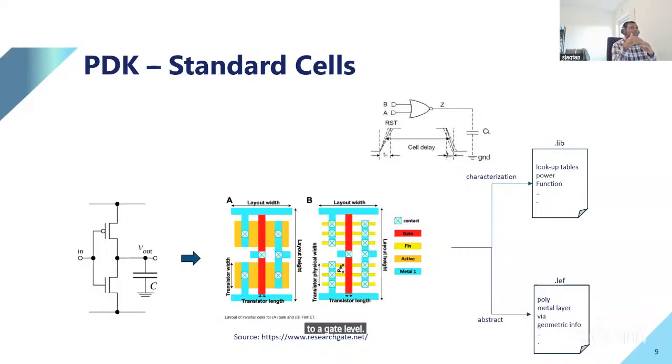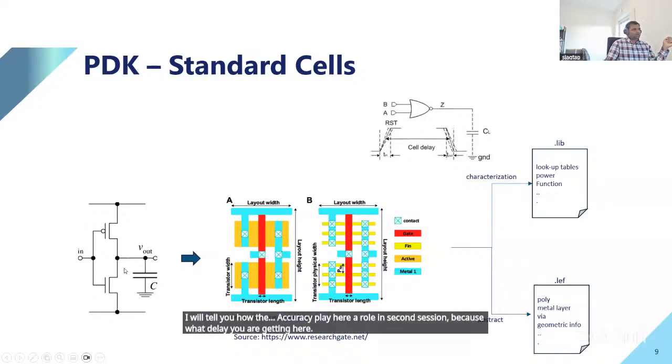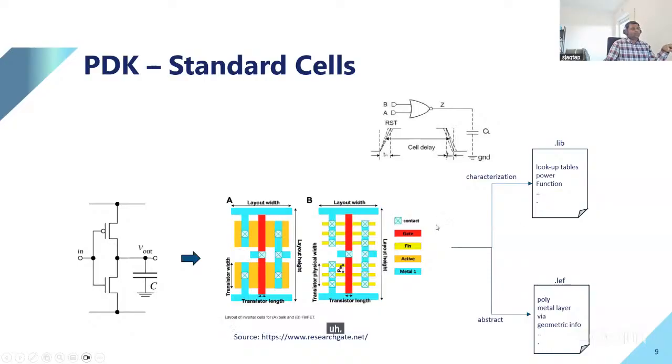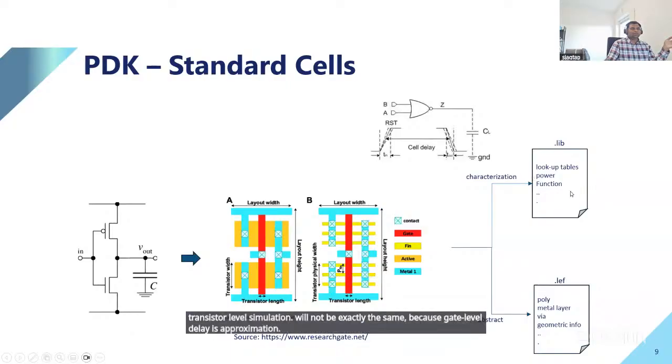And this is just for the sake of calculation. That's why I will tell you how accuracy plays a role in the second session. Because the delay you get at gate level simulation and the delay you get at transistor level simulation will not be exactly the same, because gate level delay is an approximation taken from a lookup table.